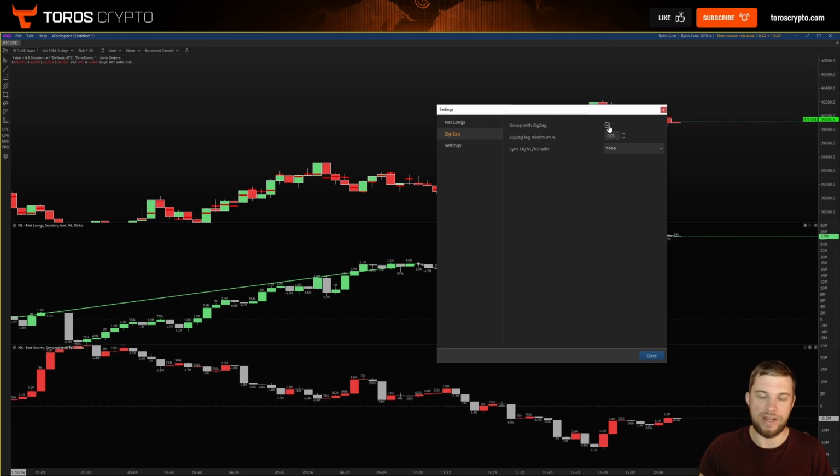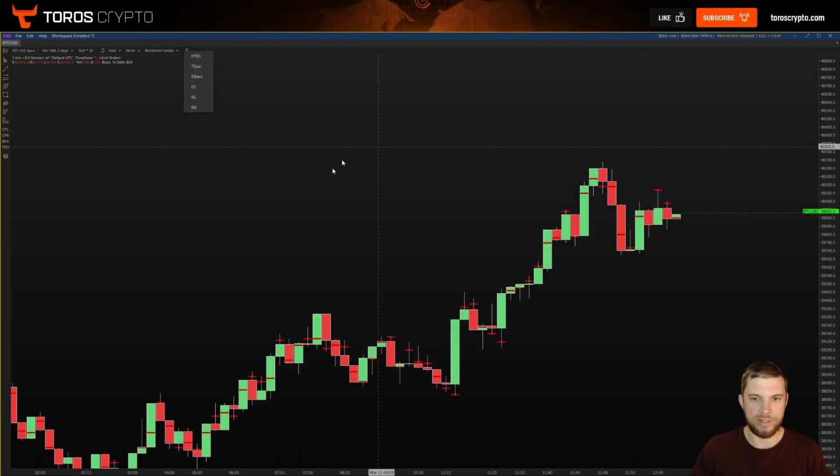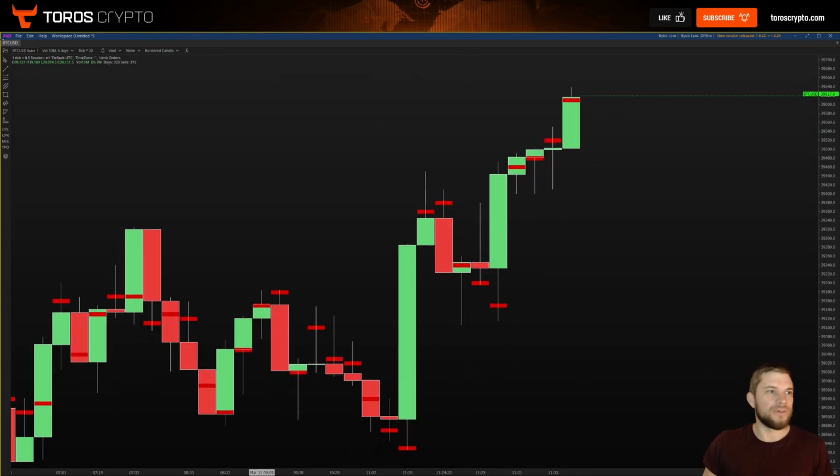So you can then look at the trend for the zigzag settings on your net longs and your net shorts, and you can actually sync these together so that if you have set settings for one thing, you can sync it so that you're getting the same settings on your shorts as well. So if you're looking at the zigzag, you can just click sync and it will sync it across to everything else. So yeah, that's just the settings on there, briefly going over those. So that is in a nutshell the top bar on Exo.